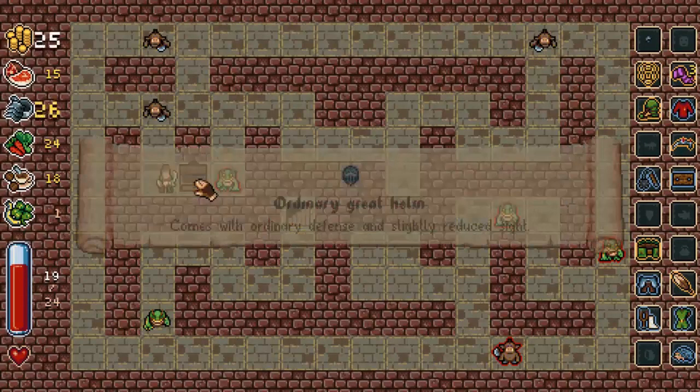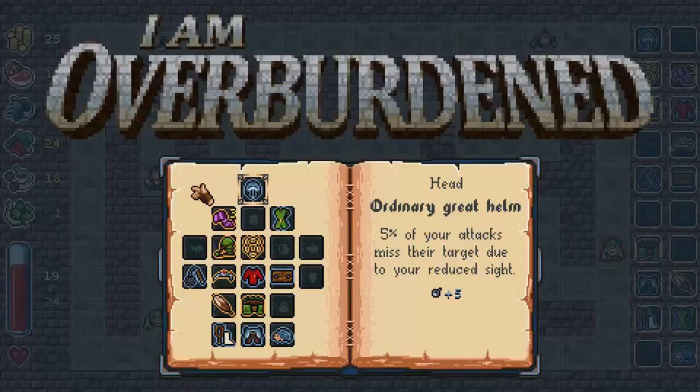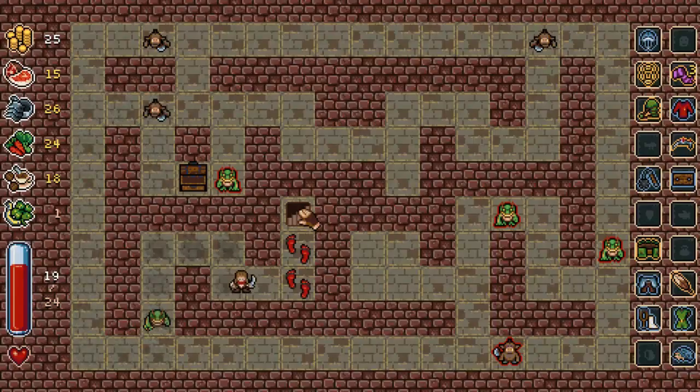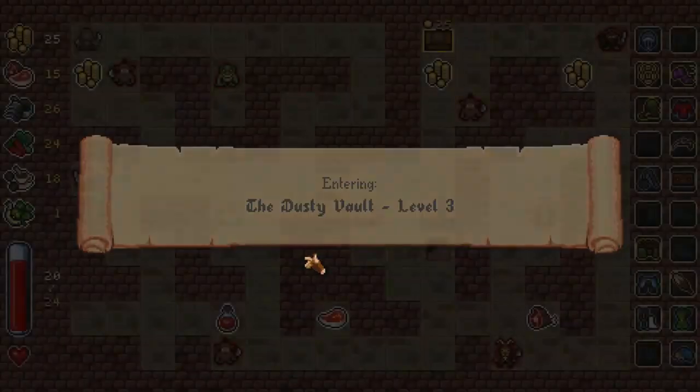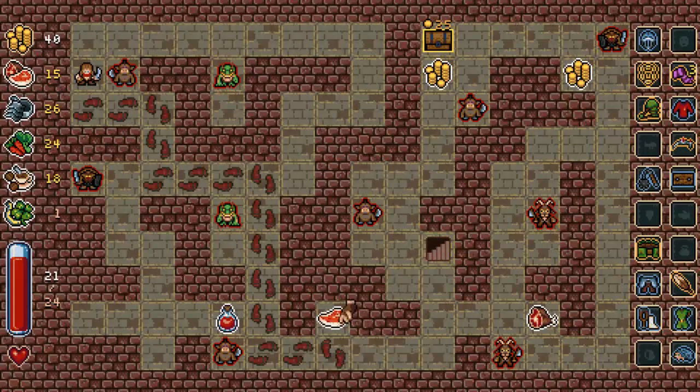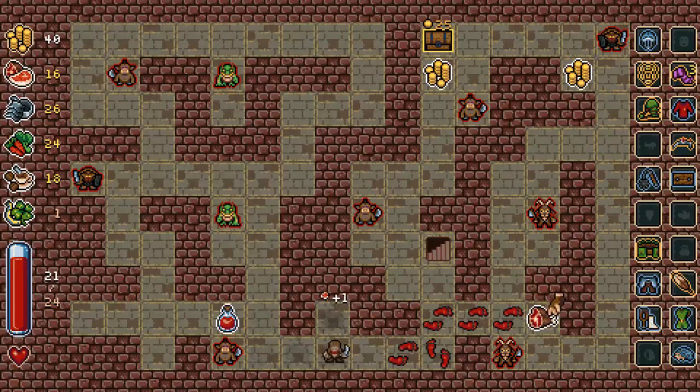Is it worth it? Ordinary Great Helm. 5% of attacks missed due to your reduced sight, but you get plus 5 defense. Can live with that. Oh, lovely money. There's health there. I can pick this up without having to do anything. Pick this up. Nice.